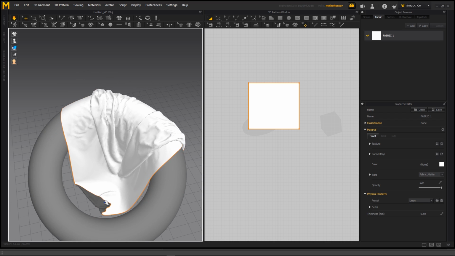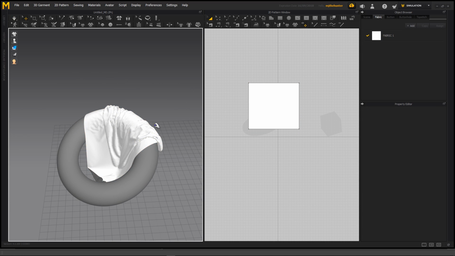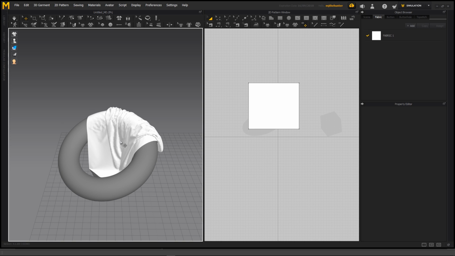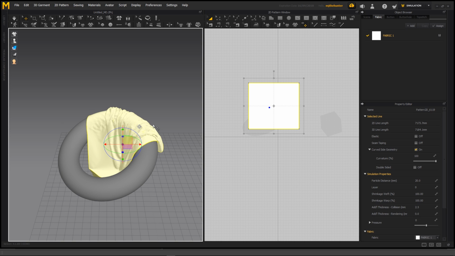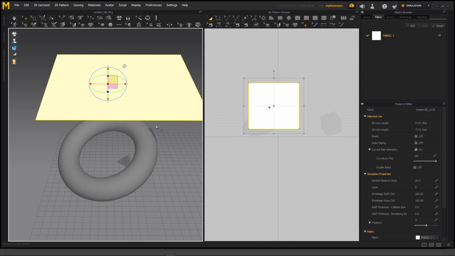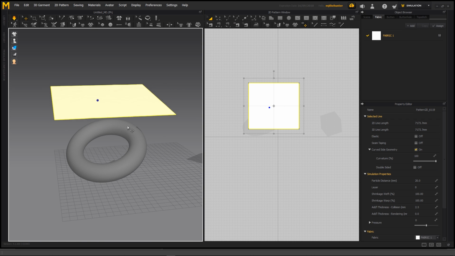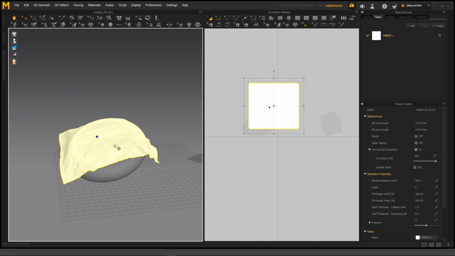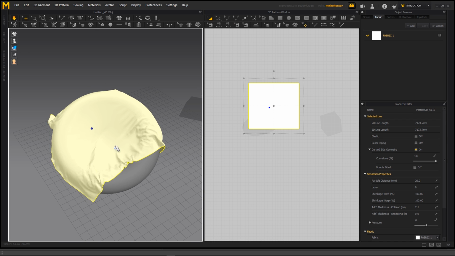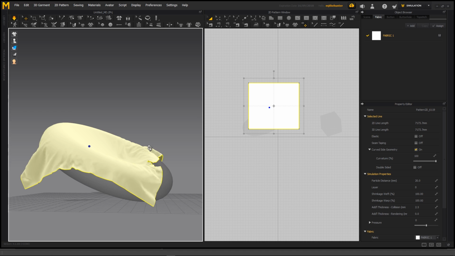Exactly. And if we just stop the sim, you can do that with space. If you click on your mesh and press Control F, it just resets the 3D arrangement, back to where it was before we simmed. And now linen is going to sim very differently to the default fabric. You can see how it lays on top here, a lot more crinkly.